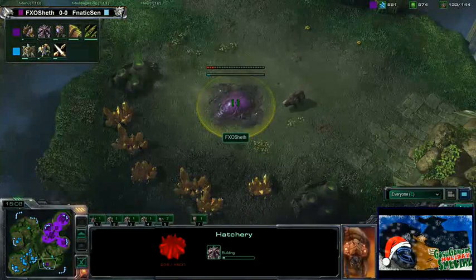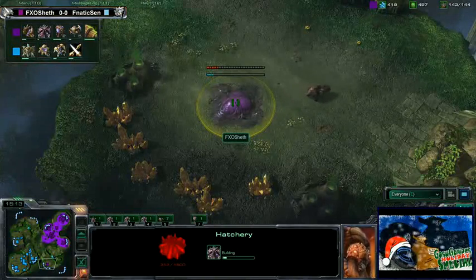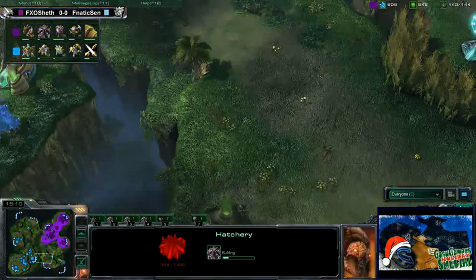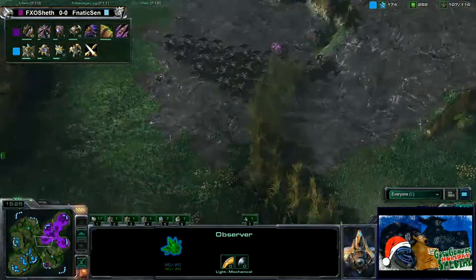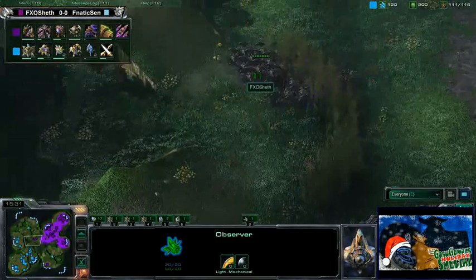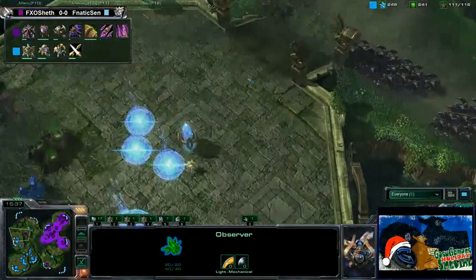Sen doing a good job at just trying to keep up with his macro. Gold expansion for Sheth being taken right now. So going on to his 3rd base, being very forward with that 5 hatchery. And it hasn't been scouted yet. The observer flies through the center here from Sen. Looks like Roach is going to push through the middle. And he's going to split? No. I thought that would be an interesting split there.